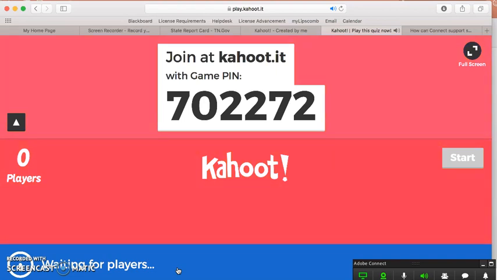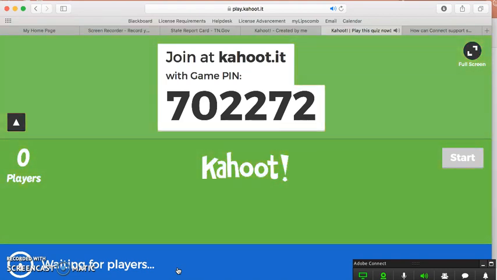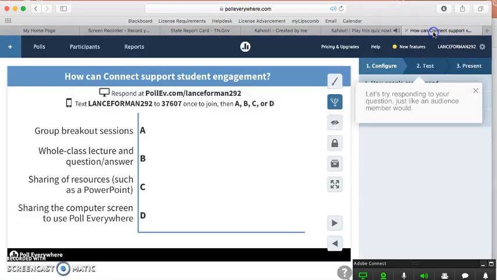So that's one more reason why it's probably important to tell your students that they need to have access to a desktop or laptop to access Connect, which could then also free up their phones or their tablets to interact with things like Kahoot or Poll Everywhere or other online tools that you might use in your classroom.